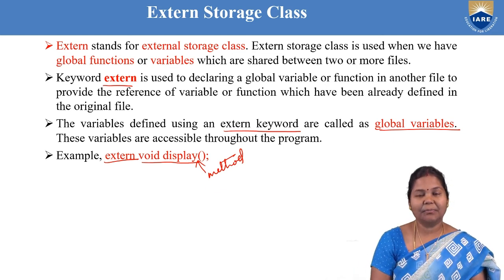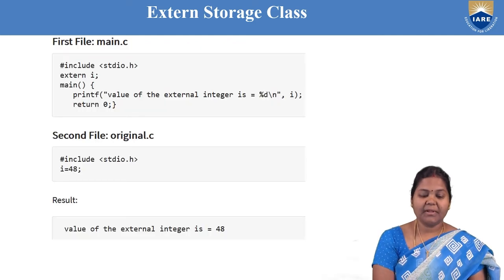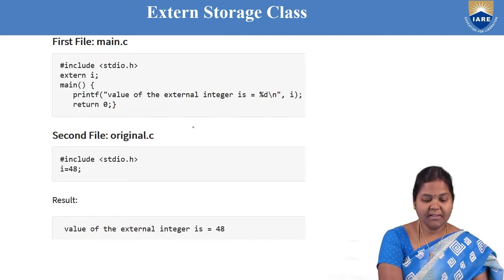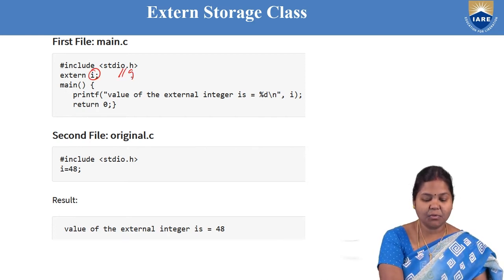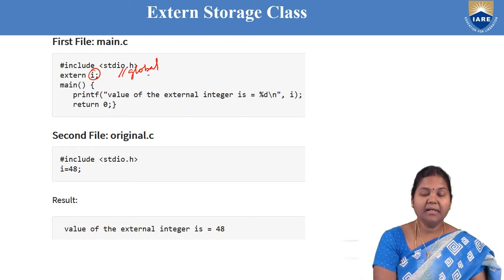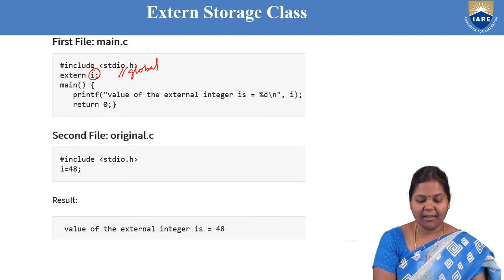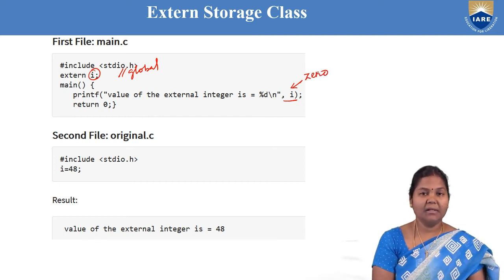So let us see one example of how to make use of extern variables or functions. Now, in the first program, there is a variable called I, which is declared to be external. That means it is global. So whenever it is global, then throughout the program you can make use of I in any function, or across the file also you can make use of the external variable I. So you can see here the value of the external integer I is nothing but initialized. You have not initialized any value, so the default initial value will be 0.